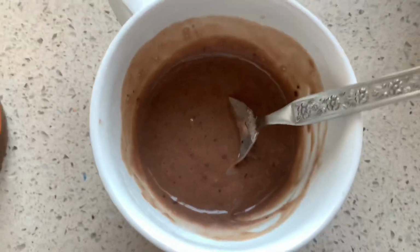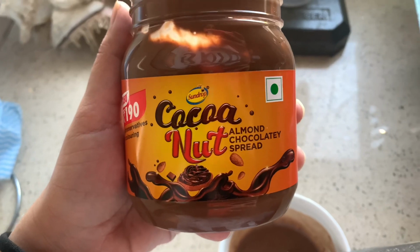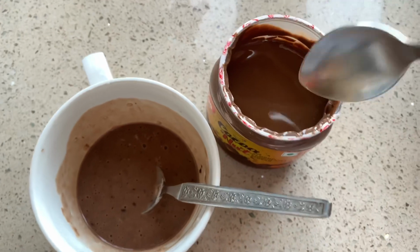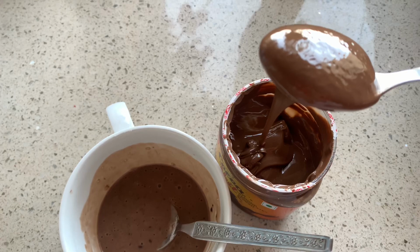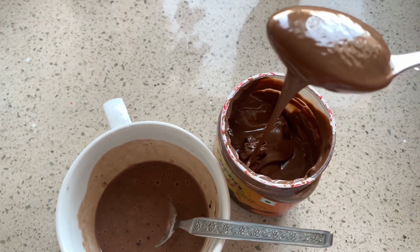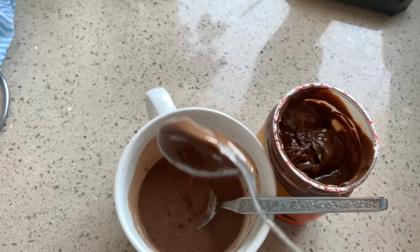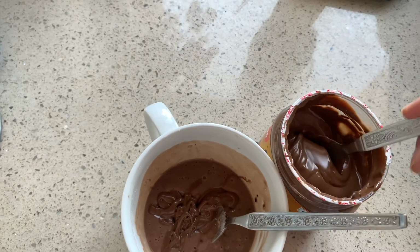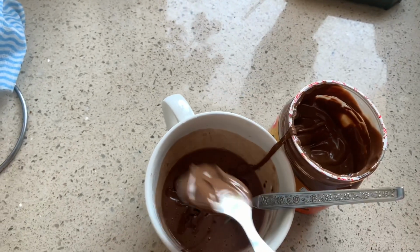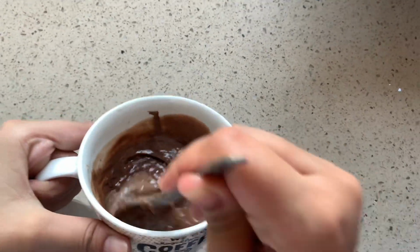And now we have to add the Nutella, but because it's quarantine time, this was the only thing available at the store in my society. It's by Sundrop, so we're gonna use this. So we're gonna put 2 tablespoons of this. It's a lot of chocolate. Okay, 1 and 2. So now we're just mixing it so that it's smooth.